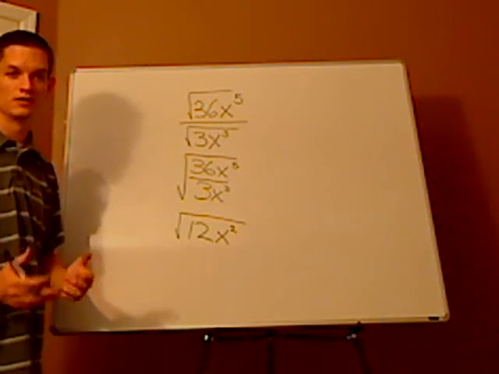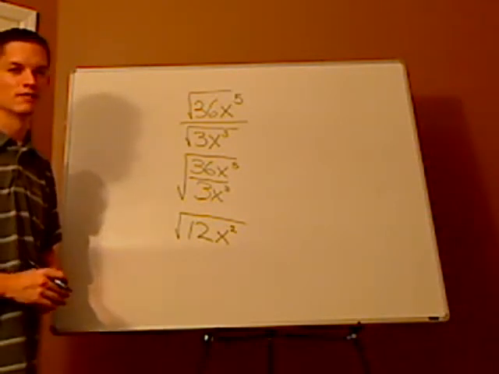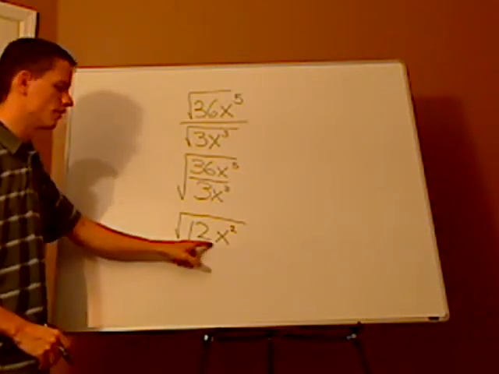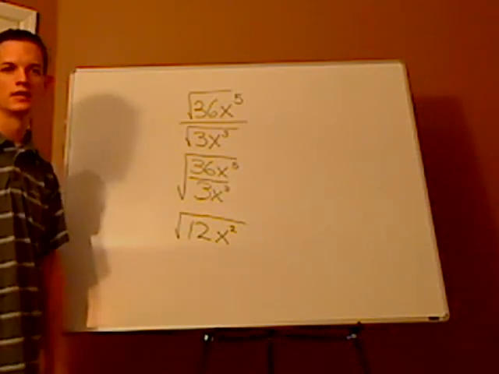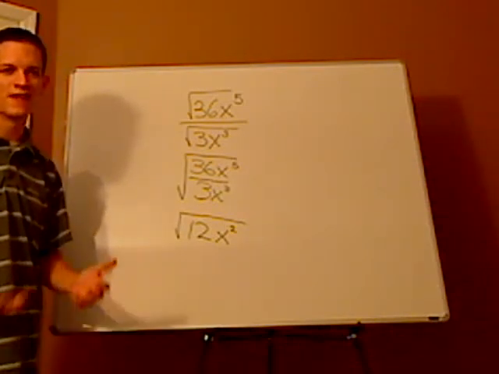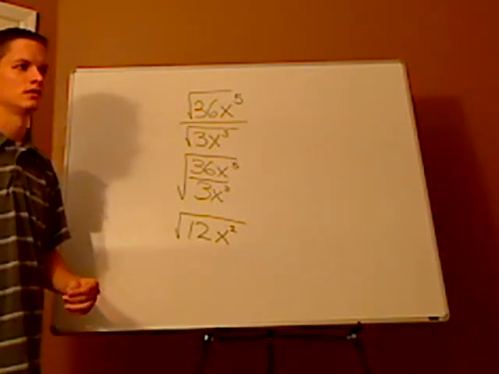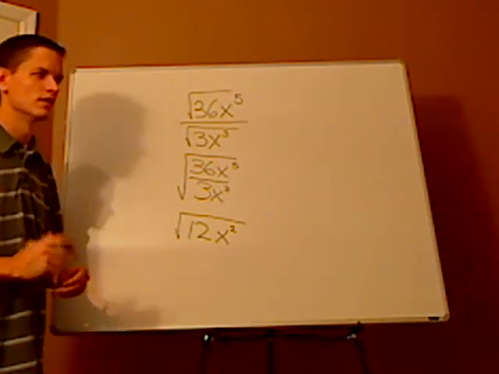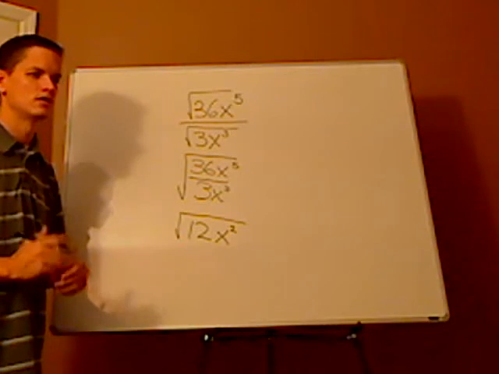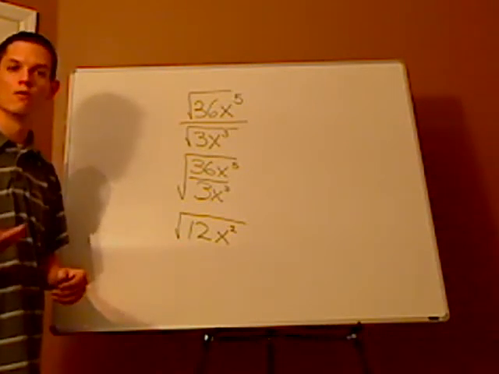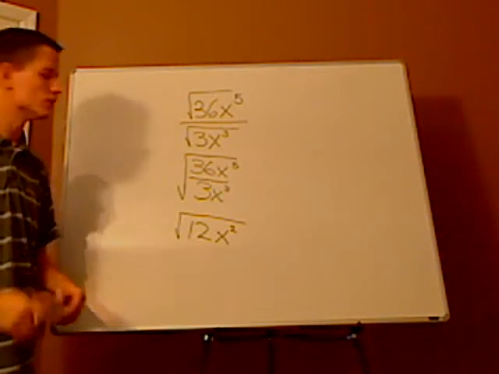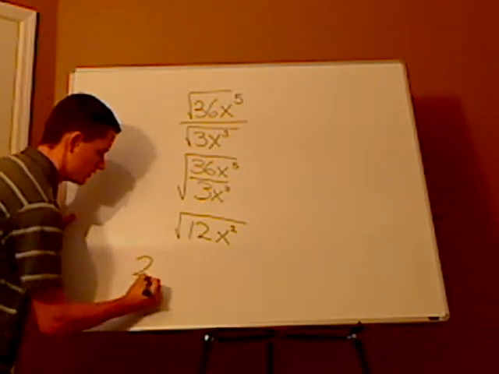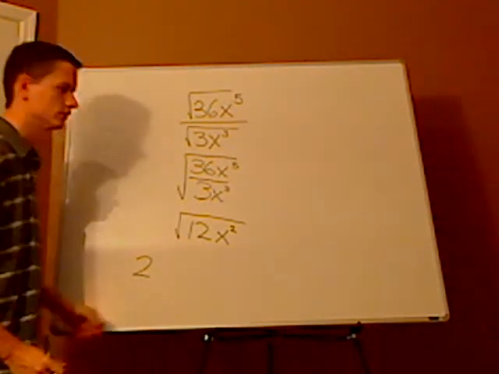So now you want to see if you can simplify it further by looking for squares or looking for pairs. Now let's start with the number. Are there any squares or pairs in 12? Think about factors, like this times this. You have 2 times 6, okay, that's a start. Some other factors, 4 and 3. 4 is a square, right? 2 times 2. What's the square root of 4? 2. So since you simplified that, that comes out of the radical.